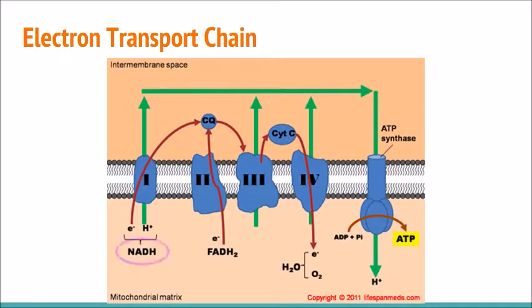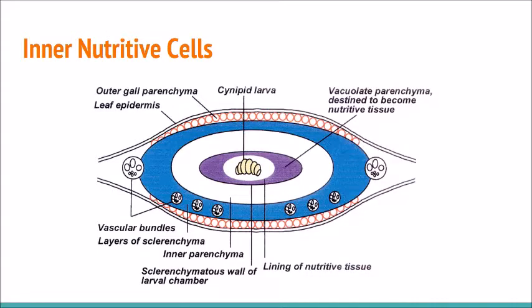NADH is an electron donor in the electron transport chain, which makes ATP for the cell to use under the stressful circumstance of larval invasion. Although gall formation signals a stress response in the plant, the gall itself does not pose a threat to the health of the plant. As the larvae continue to feed on the vacuolate parenchyma cells and increase in size, the inner gall tissue is depleted and can no longer sustain the larva.